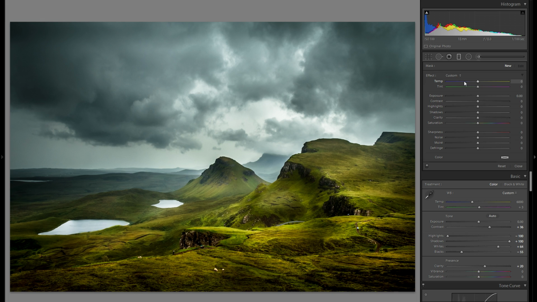And I mean, this is a thing that doesn't work in every single picture, but it works in quite a lot of them, and I definitely think it is worth at least trying out and playing around with.